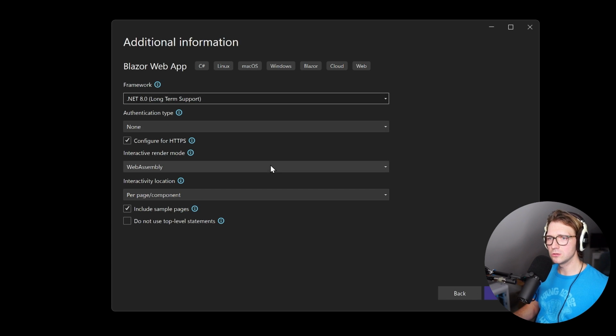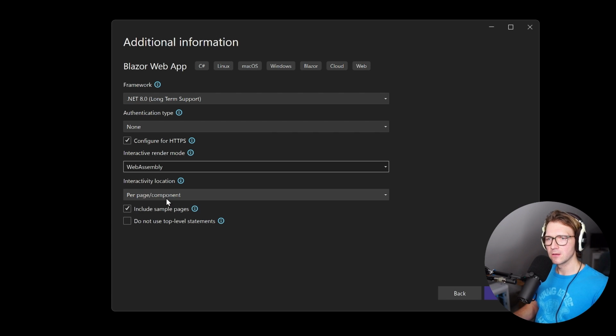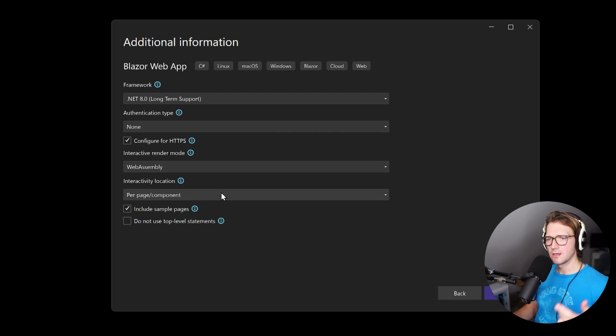That's what we want to do. And no authentication. .NET 8 is the framework. We use the interactive render mode WebAssembly. You could of course also choose auto here, but in this example I just want to show you WebAssembly per page and component. Not globally would work as well, of course, but this time I think page component makes sense. We include the sample pages, so we already get some stuff.